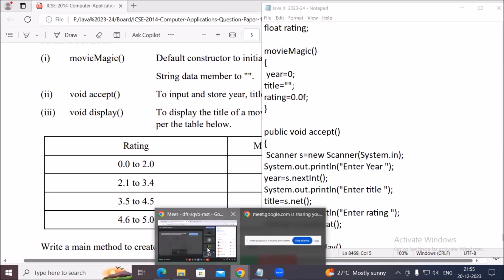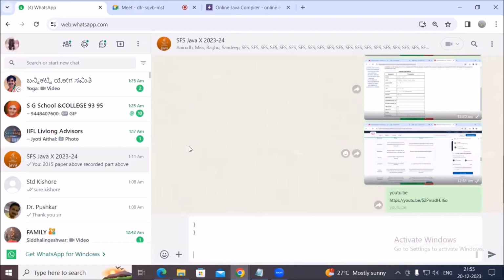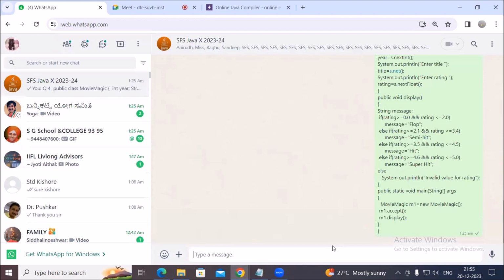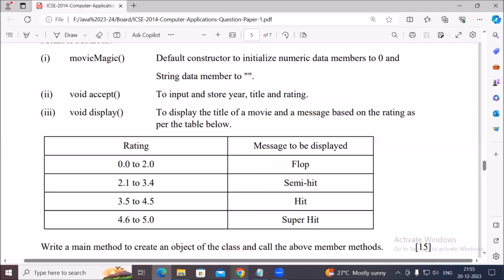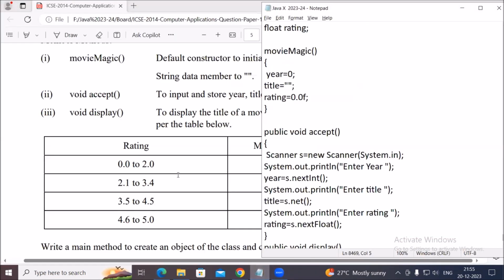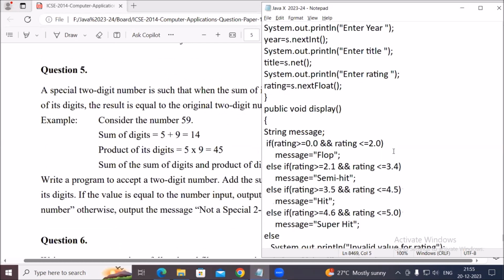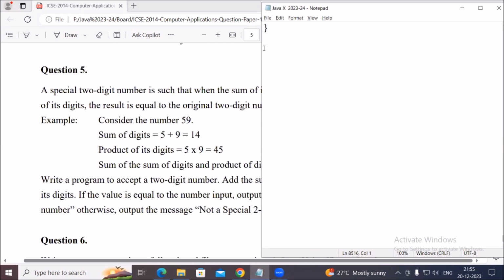Okay. Yes, the answer is updated to your group. Now, next one, question number 5. Try writing the program. Practice.